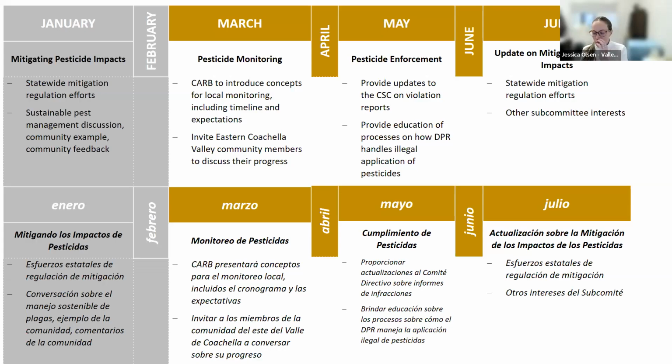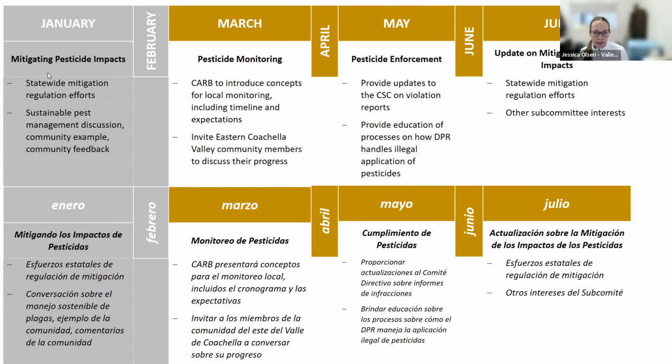All right, I'm going to share very briefly, just to kind of set the stage, and then I will pass it to our partner agencies, and I'm just really excited about today's meeting for some of what we've already accomplished with this group. So as a reminder, we came up with a list of, through the CERP, or the Community Emissions Reduction Program, commitments for pesticides. We then worked with you all to come up with a proposed schedule of our bi-monthly meetings and what sort of parts of that commitment we would address.